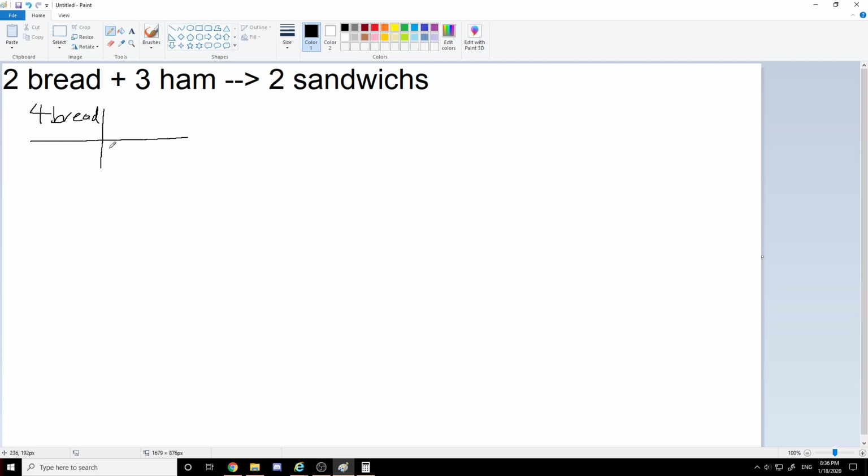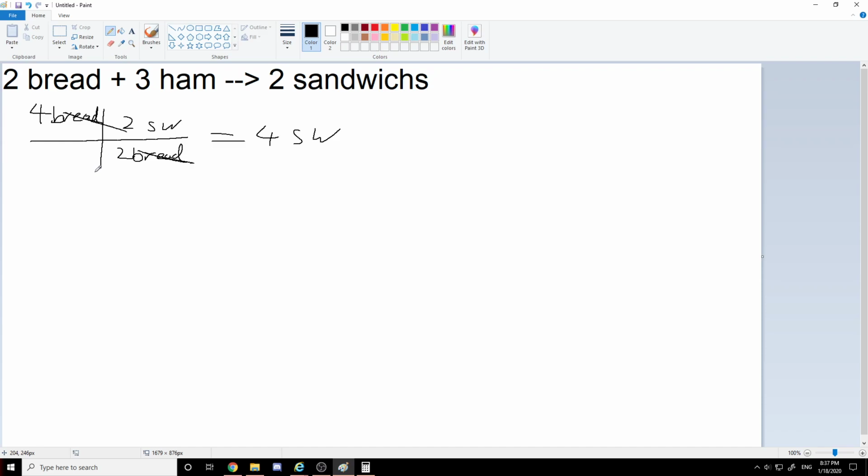So how you would solve this problem is, you start with 4 slices of bread. In dimensional analysis, you put bread on the bottom to cross out the units. We know in this recipe that for every 2 slices of bread we make 2 sandwiches. Remember, that's what the recipe is telling us. That's our conversion, our ratio. We cancel out our bread, so we're only left with sandwiches, and that's what we want: units of sandwiches. We can make 4 sandwiches with 4 slices of bread.